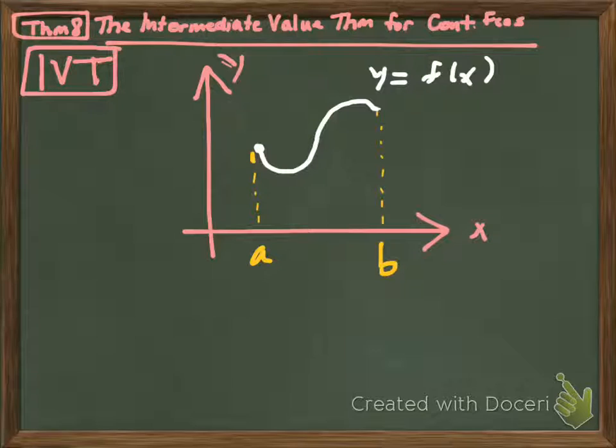and I'll back out of the way so I don't block anybody's view, or try not to. When I draw a little dashed line horizontally, that tells me that the y-coordinate here is f of A, right? Then if I draw a dashed line across the top, that one's not as pretty. Let me see if I can make it a little better. Then this one would be f of B. Does that make sense?